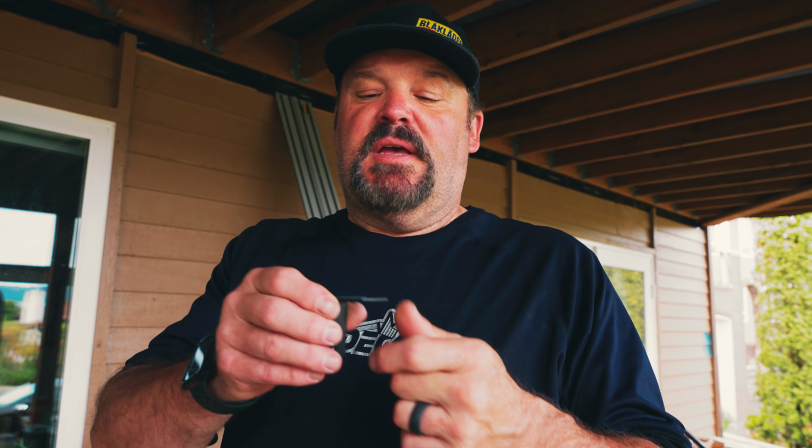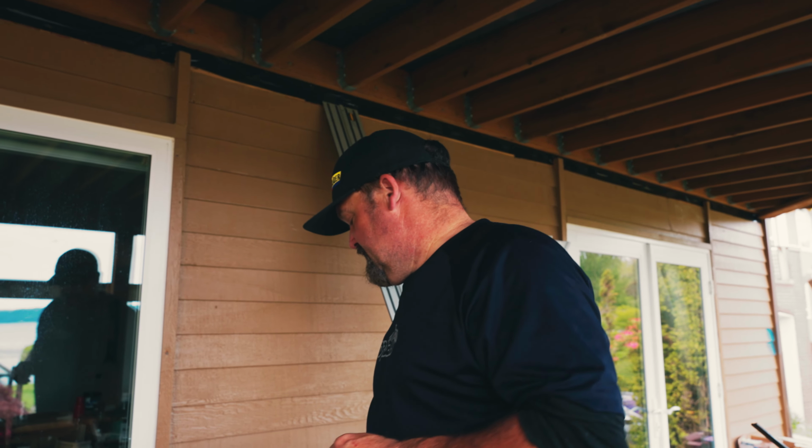We're also going to be installing some positive connections from our beam to joist connection. So basically this little piece of steel here will screw into the beam and into the joist. And we're going to do every single one all the way down, which satisfies the code for keeping the joist locked down to the beam. Okay. So this is just a little bit more decorative way to do it than a standard twist, like an H2.5 or something like that. So we're going to do that as well. And we'll probably do both sides to satisfy the code. All right, so that'll be coming up.